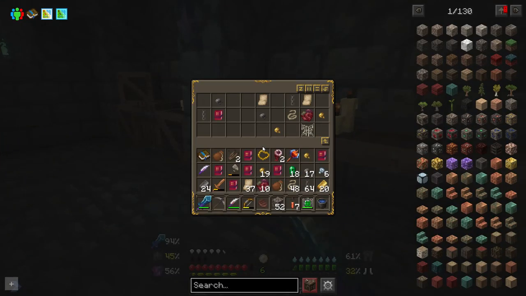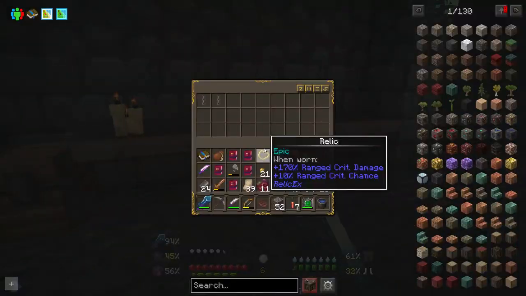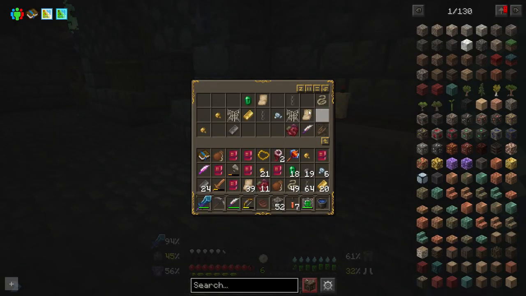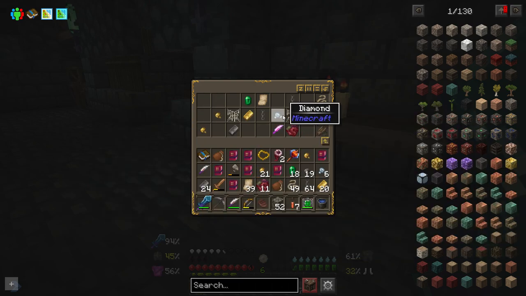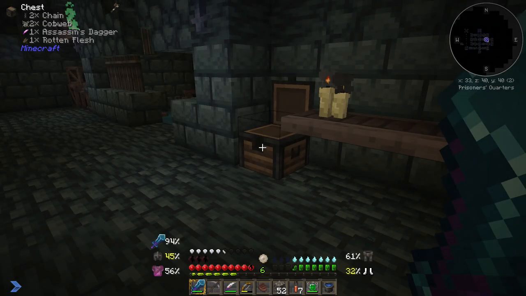We're out of room for chains, but I think a full stack of 64 chains is enough. I think we're good. I also don't think these guts are really worth it, but I'll take them anyway because we already have a stack going of them. But I'm pretty sure the guts are just drops from zombies and stuff. Yo, another assassin's dagger. This one's another one of the gold ones, so I get rid of that one. Another diamond. I like diamond. Continue to give diamond, please.